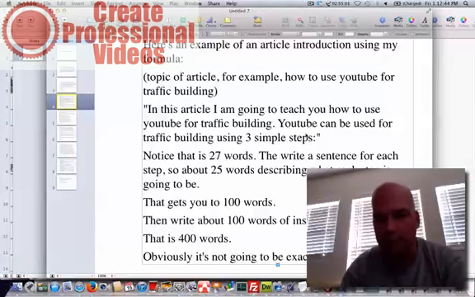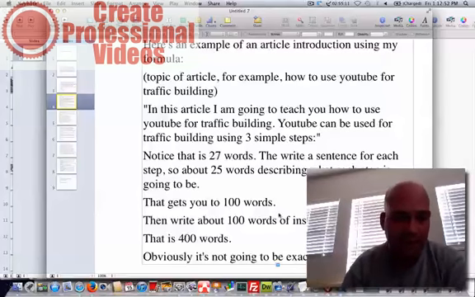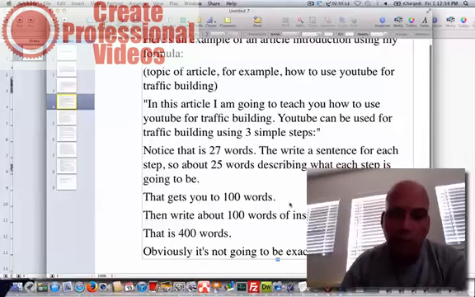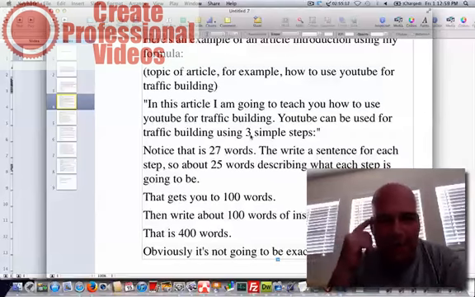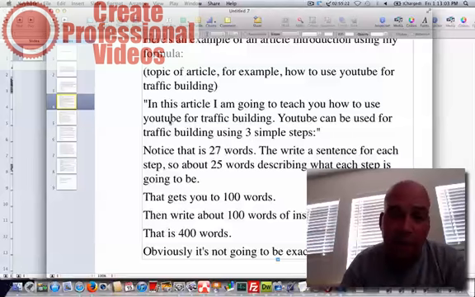That's a 100-word introduction. Then we just take 4 25-word sentences for each one of the steps, and tell someone how to do it in a little bit more detail. Folks, that's your article. And when you break it down like that, I don't recommend doing this, but I really want you to get the idea of this factory mindset, this assembly line mindset. I could send that same article topic list out to 4 different outsourcers, and have one person write all the introductions because they're almost all the same. I could probably get that done for cheap.